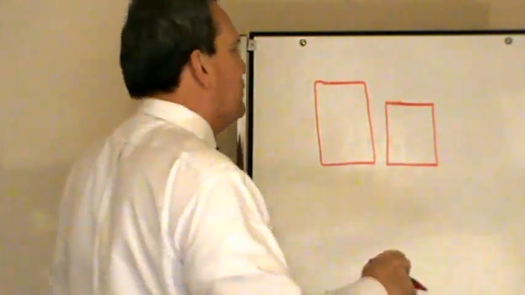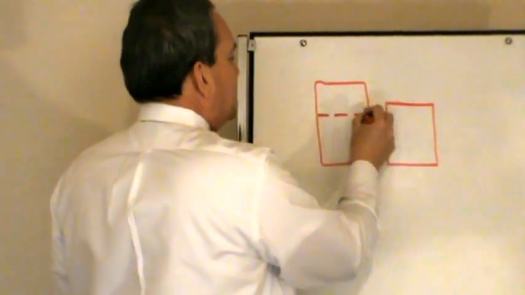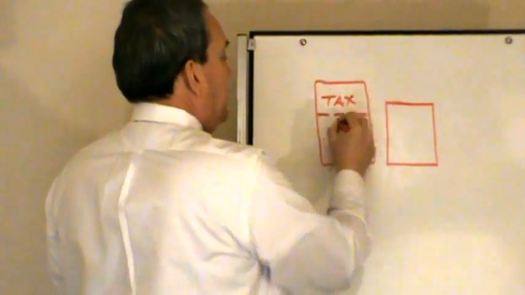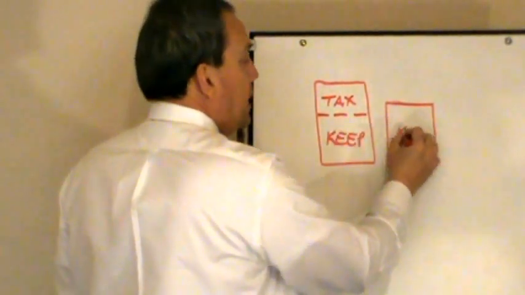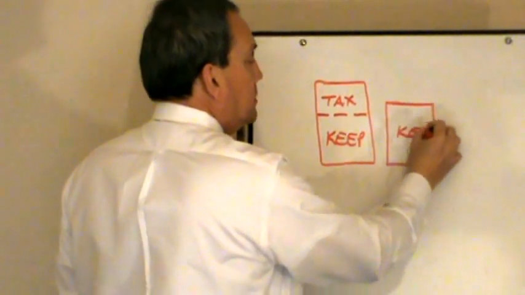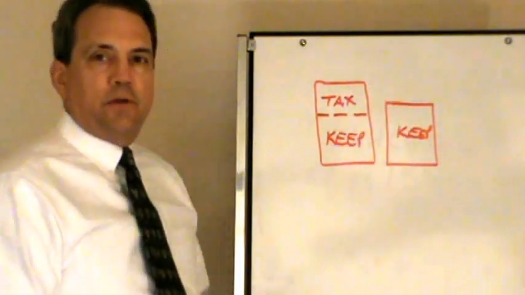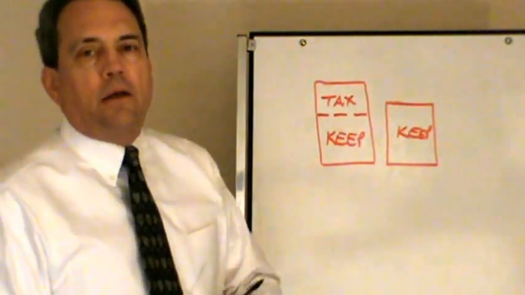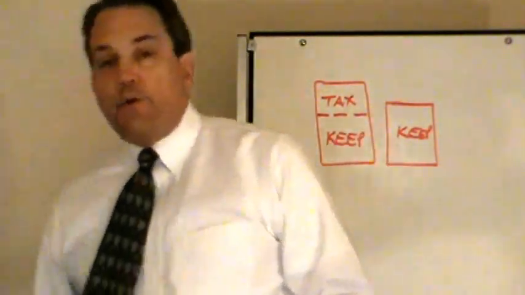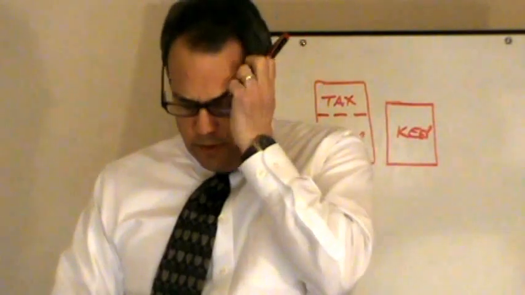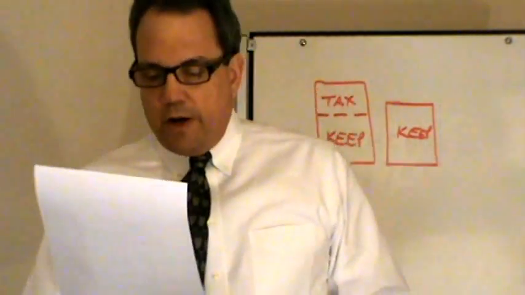But if I compare my after-tax rate of return, that's right across here because this is tax, and that's what I keep. But here, I keep it all. Which one's better now? It's the one with the higher after-tax rate of return. We'll do that a lot. We'll compare, for instance, municipal bonds to corporate bonds or treasuries. So there's the after-tax rate of return, and then the risk-adjusted rate of return.